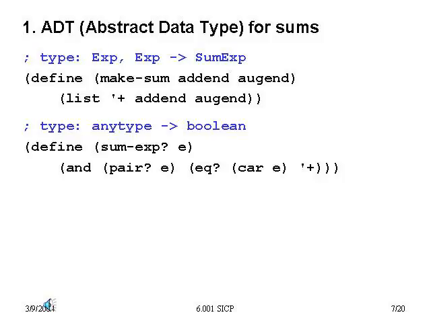So here's our predicate. Notice its type. It takes in something of any form and returns a Boolean telling us whether or not this is a sum. Look at the body. Notice that we first check to see that this expression is a pair. You might ask why. And the answer, of course, is in order to take the car of that expression, we have to make sure it's a pair. We want to take the car so we can check to see if the first element of this thing is the special symbol plus. In other words, is this actually a sum?